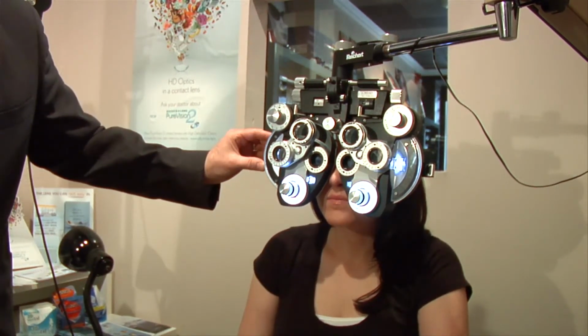Sometimes your eyes may be dilated to relax your lens's muscles so your eye doctor can measure properly for your glasses prescription. And eye doctors may use dilating eye drops in children who have amblyopia or lazy eye. The drops are used to blur vision temporarily in the child's stronger eye, forcing the brain to use the weaker eye.